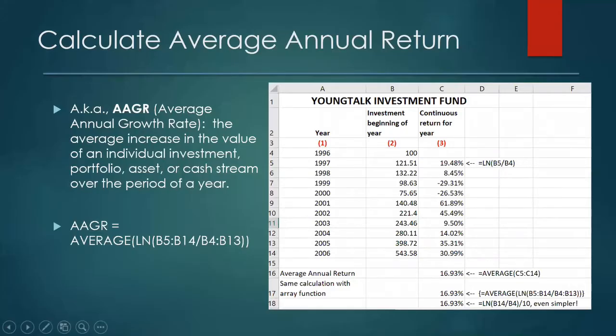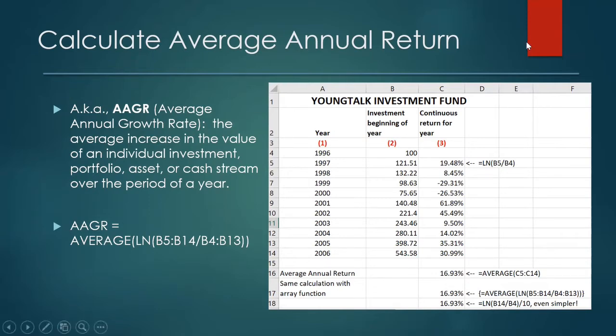The last array function is used to compute the average annual returns. This is an arithmetic measure, so the computation is relatively simple. Again, there are two ways you can do this, the long way and the short way. In the long way, you first compute the yearly returns based on the yearly investment balance, and then take the average of all the yearly returns. The short way uses an array function on the yearly balance to quickly compute the average returns in one step.